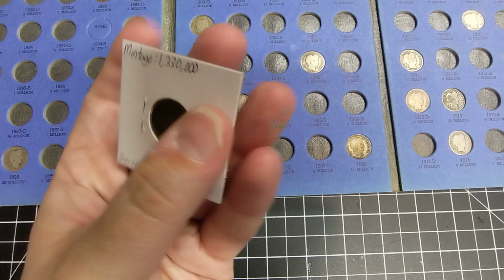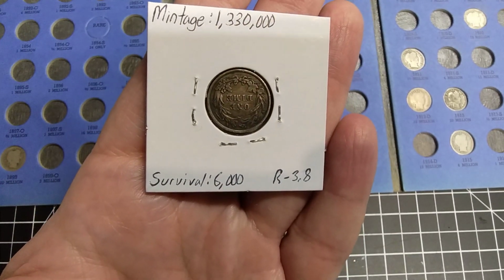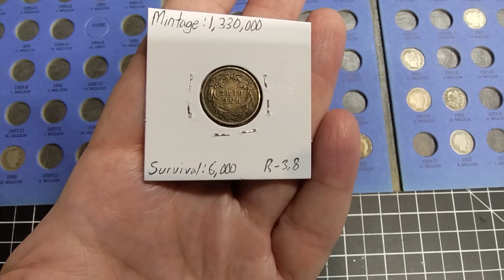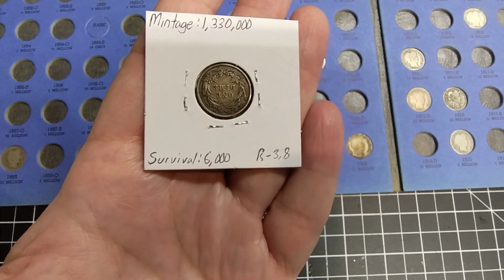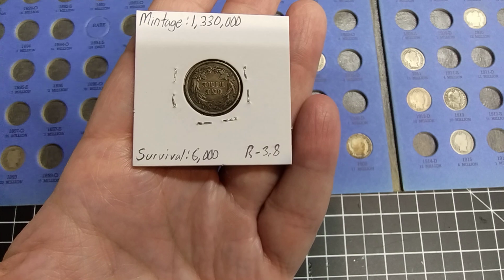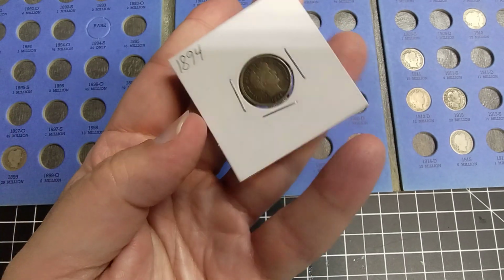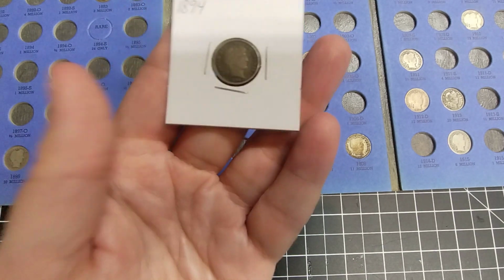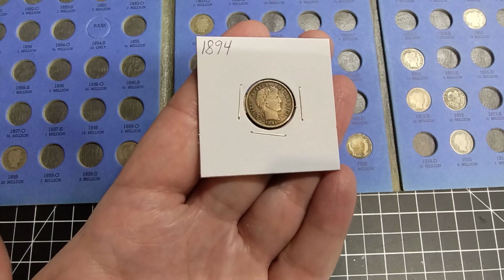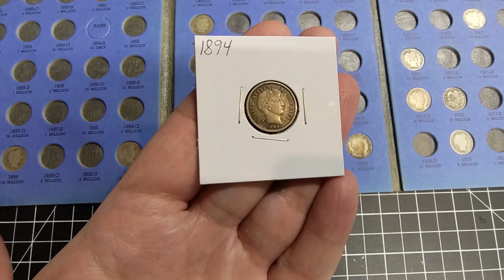Now, on the back, this is an 1894, just in case you didn't notice. Mintage is 1,330,000. If you go to PCGS, in all grades there's about a 6,000 survival rate. And they rate them from 1 to 10. So this is rated a 3.8, which means it's kind of scarce. I paid about $1.75, $1.80 for this coin. And in VF condition, it is worth $200.